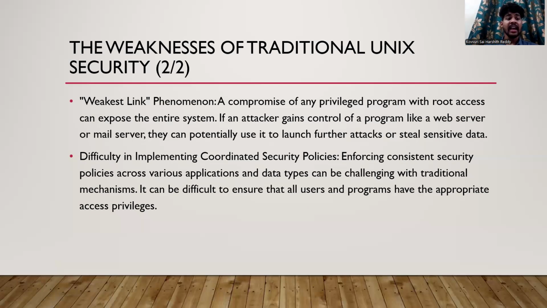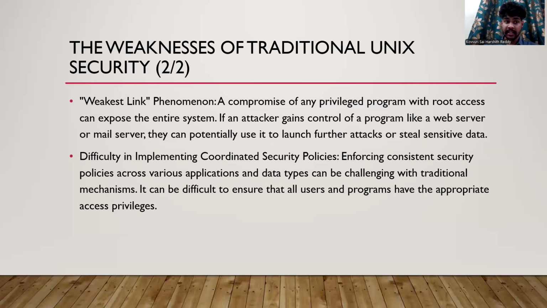And now the implementation. The first thing we will be doing is implementing in Unix. How will we implement it in Unix? In a Unix prototype of DTE, the system would implement the following components. The first one is policy definition and management: a policy file that defines domains, types, and type enforcement rules, and tools for administrators to create, modify, and manage these policies. And the second thing is kernel modifications.